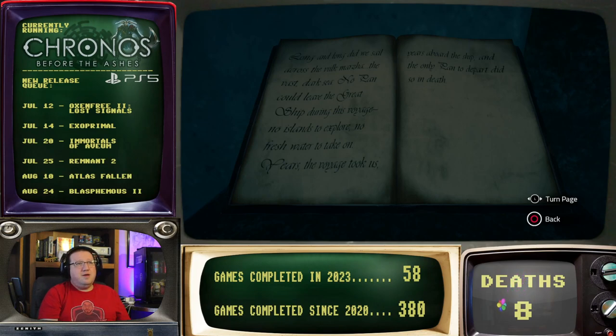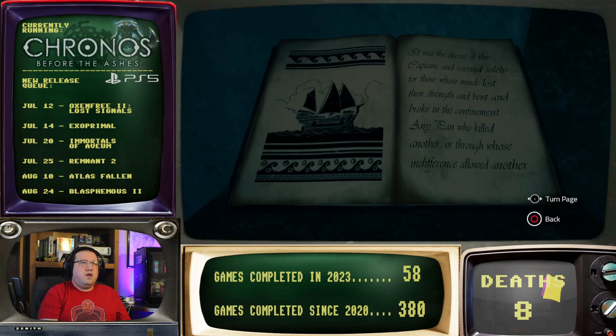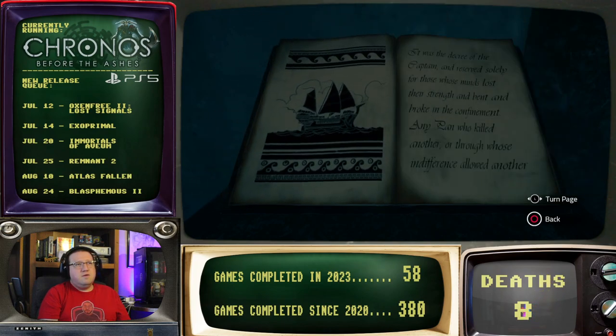Is that an M? Did so in death. It was the decree of the... Oh, is it a... No, that's a C. It was the decree of the captain, reserved solely for those whose minds lost their strength and bent broken. I'm going to say it's man.